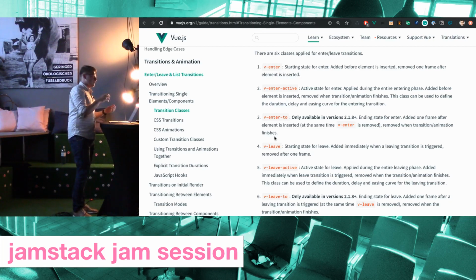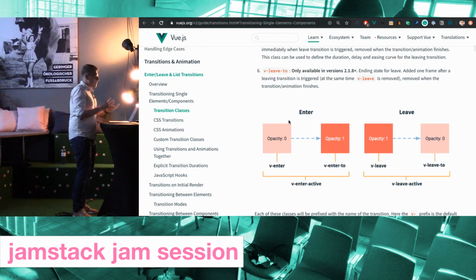And then at the beginning of the whole transition duration, the class enter will be added. In our case, it was fade-enter, or that's the from, so basically the initial state of the transition. Then there is enter-active and enter-to. And the best way to explain it is this diagram, where you can see that during the whole time of the transition the class enter-active will be active, logically, and then at the beginning it will be enter, and we are entering to, which in this case will be fade-enter-to.